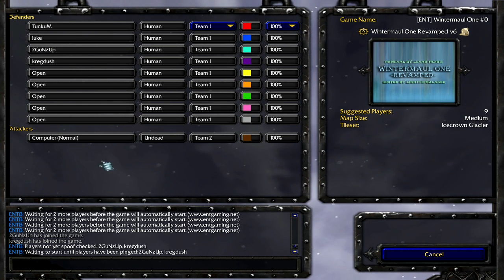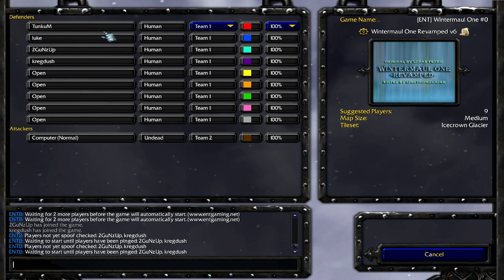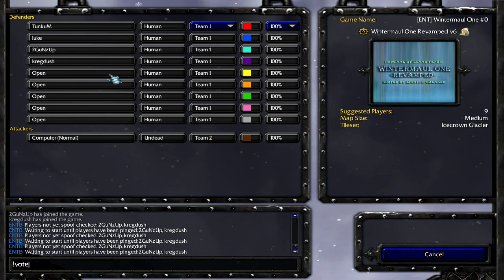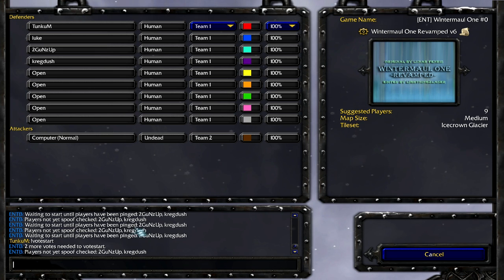Alright guys, so we have 4 people in the game, which is the minimum required for the robot to start the game. If there are fewer people, you can type vote start, and then the majority of people need to vote and the game will begin.